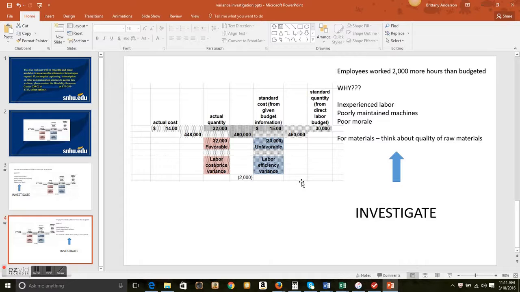Exemplary is going to be some examples. So I have offered you some of those examples within this video. But try and think outside of that box that I gave you. Refer to your text. They do a pretty good job of outlining some other areas as well. But if you sit down as a manager and you look at these numbers, what would you want to know if you saw these numbers? Okay?